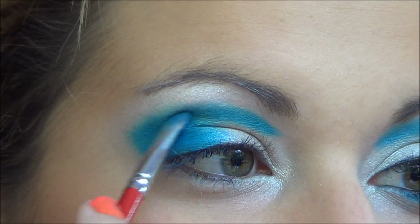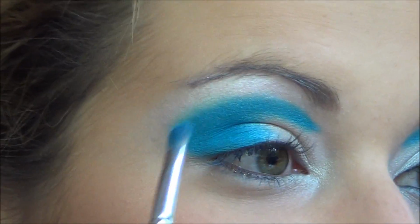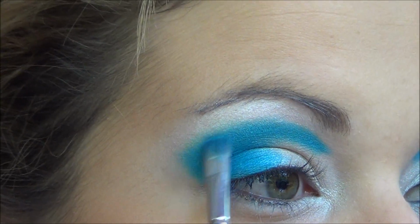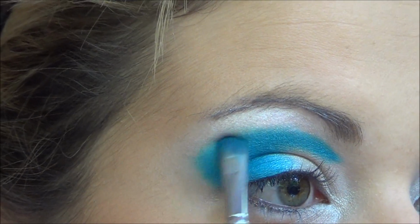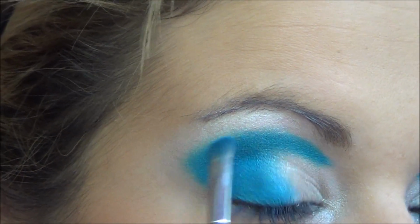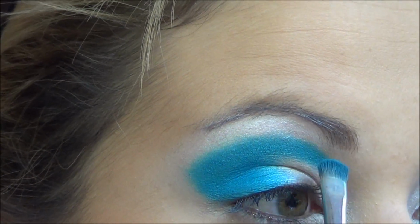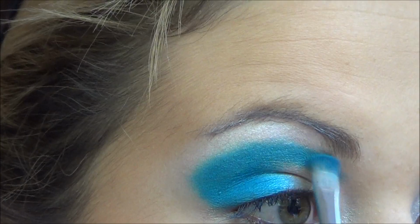And here towards the outer part, since I want this to be a very defined cut and crease, I'm not going to blend it out too much. So just with this brush, ever so lightly start blending it upward. So that way it softens it just a bit, but not enough to where it isn't going to keep this line from being very harsh and dramatic.